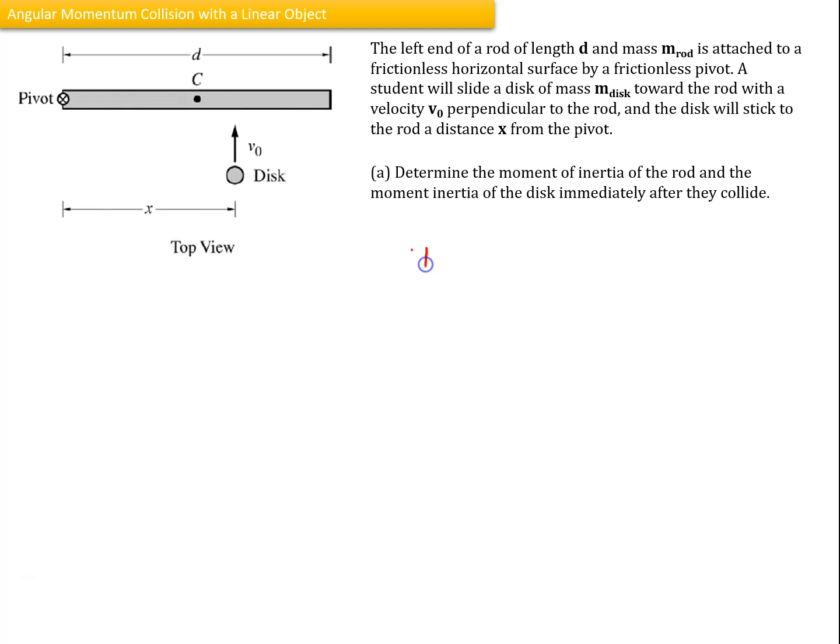So the moment of inertia of the bar is now a bar rotating around its edge. We could do some calculus to find it, or if you remember from doing this before, it ends up being equal to 1/3 ml squared. In this case, they use the variable d instead of L, so it's going to be 1/3 md squared. That is the moment of inertia of the bar, and they call the mass b, or actually I called it rod. So let's be careful and make sure we use the correct variables given the problem.